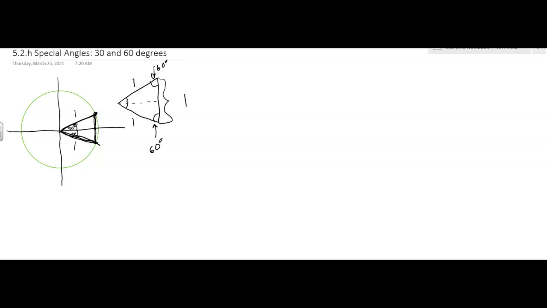Okay. Now, what we want, though, is just this little triangle right here. We only want half of it. Okay, so there's the little triangle, right triangle. This is 30 degrees because half of 60. This is going to be 1/2 because you've got the two sides here and they're the same length. So if the total is 1, they each have to be 1/2. And then the radius here is still 1.